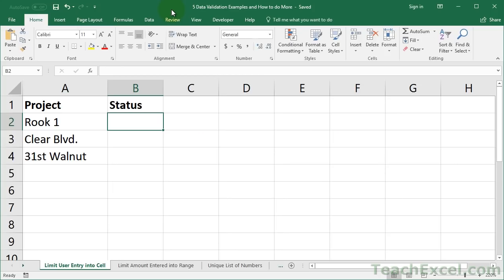Now, if you don't know what data validation is, it simply allows you to control what a user enters into a cell. You can prevent them from entering text or numbers. Say you can only enter something 3 characters long. You can do all sorts of things. You can limit the date range. But this tutorial assumes that you do have some sort of basic knowledge of that.